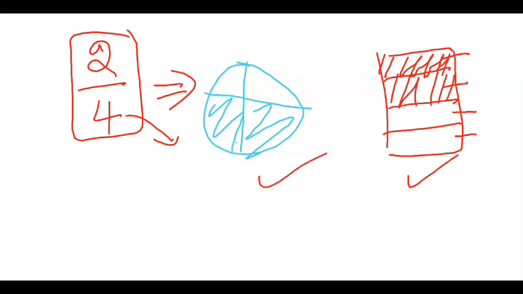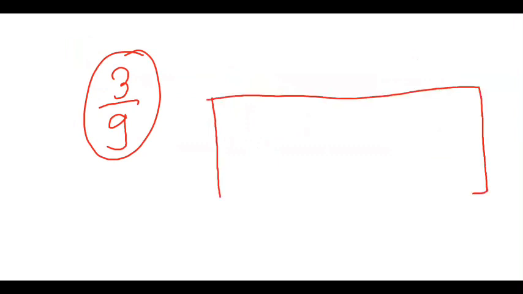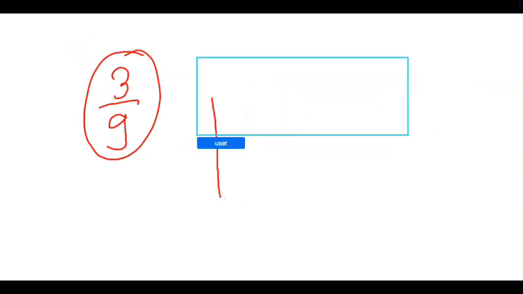Now I'm going to tell you another problem. Do it down. Solve it down. So if it is 3 out of 9, how would you do it? 3 out of 9. Should I give you any shape? You just have to form 9 parts and then okay, that's great. Do it in your shape.